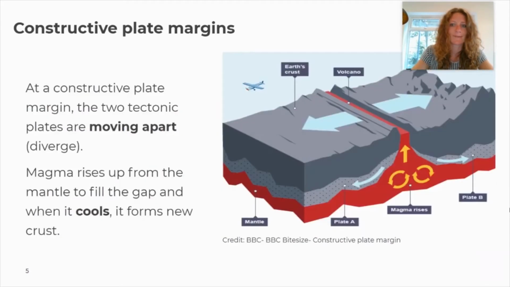Okay, so what we've got here is a diagram of a constructive plate margin. I love this diagram because it helps us to revisit some prior learning. If you have a look at the diagram, you can see that there are two yellow circles that are marked out with arrows. I want you to have a really good think. What is that called? The plate tectonic theory that says that heat is being transferred from the core through the mantle, and then it causes these circular movements. What is that called?